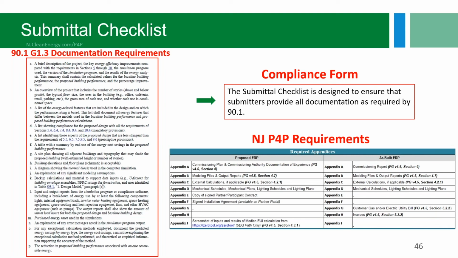So this tab is great for just making sure that you don't forget something that's relevant, but just note that ultimately what's required to be submitted is dictated by the P4P program and is shown in the ERP. I've taken a snapshot of it here. So this shows what you're required to submit to the program. But the submittal checklist is a good tab because a lot of them align. There are just a couple things that don't. So it is a good tab to fill out.